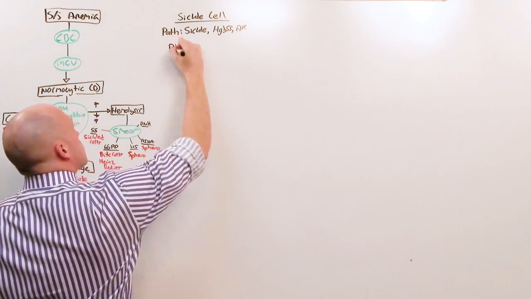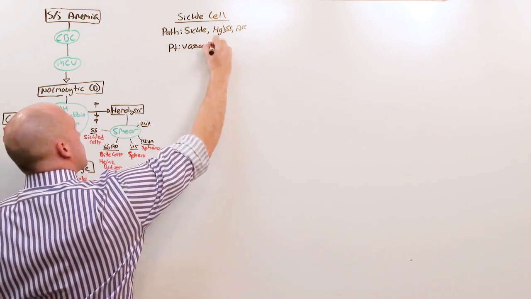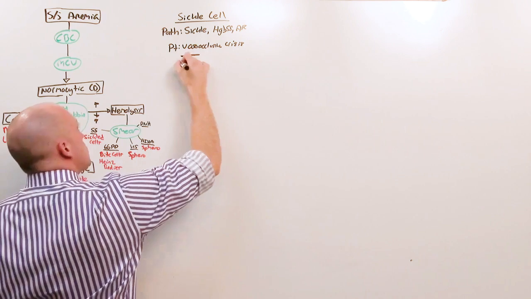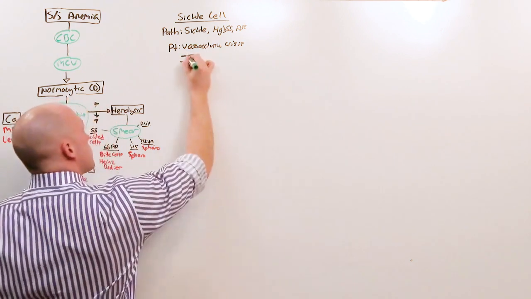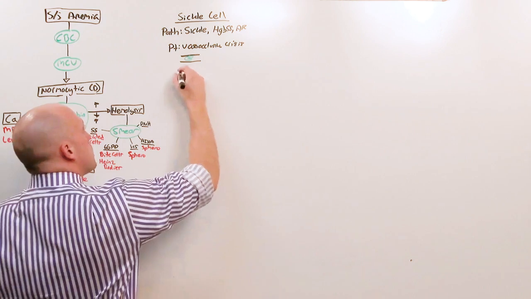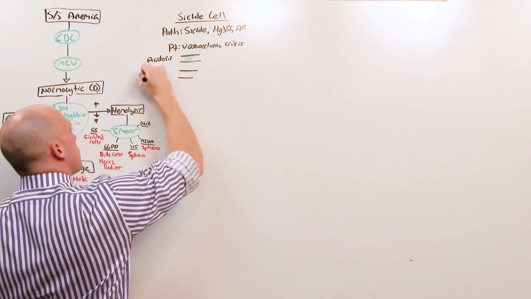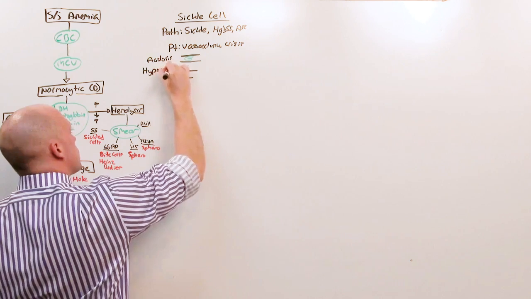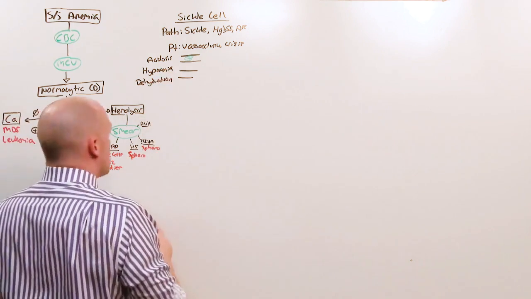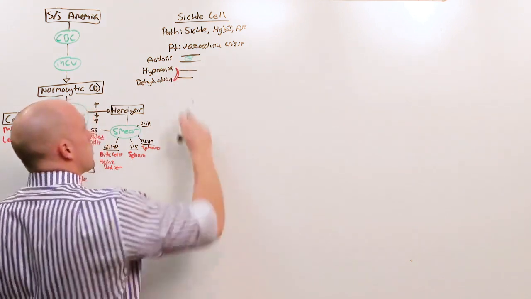And so the patient is going to present as an adult with the vaso-occlusive crisis. That is pain. What happens normally is that the donut-shaped red blood cell can squeeze through capillaries. But under periods of acidosis, hypoxemia, or dehydration, these cells sickle. And they cannot fit through the capillary.